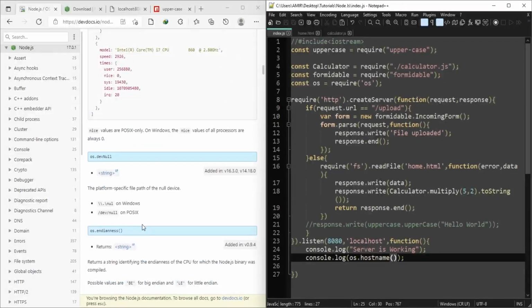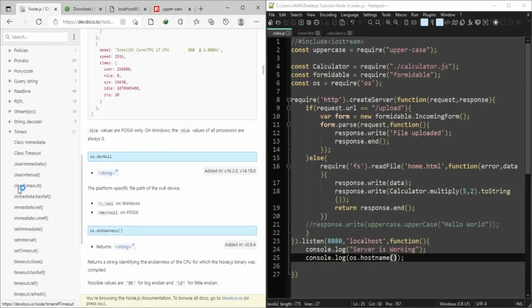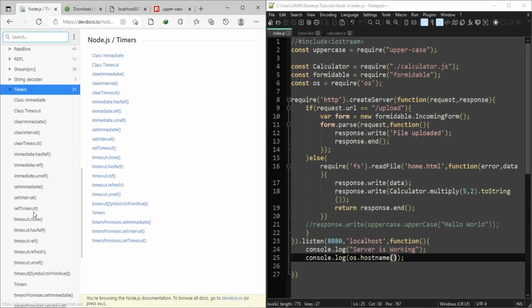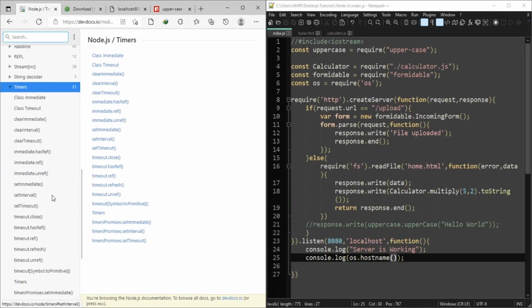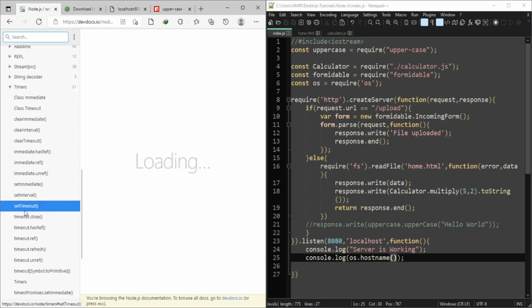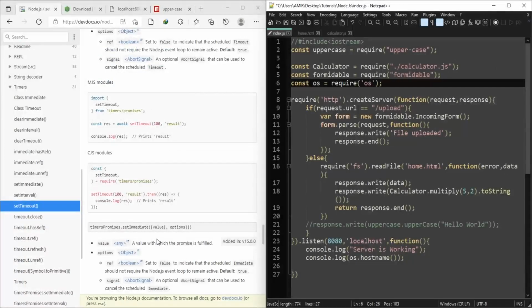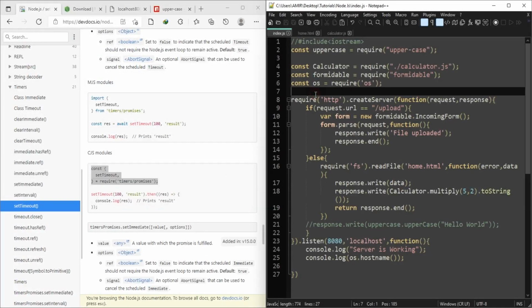Now we will take another example. You can also use a timer. If you go in this timer, you can see setTimeout. Now if you see here, just copy this first line. Now paste here.